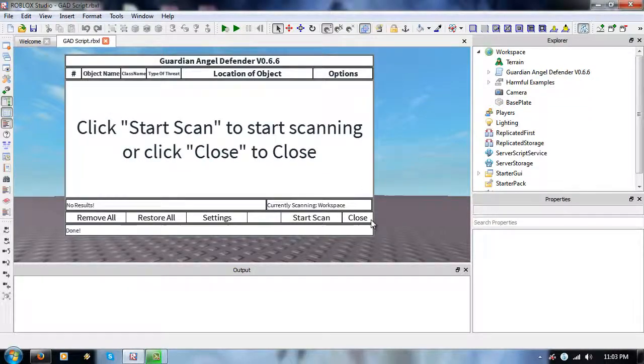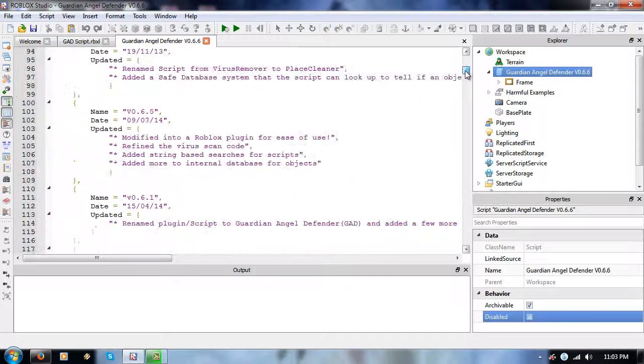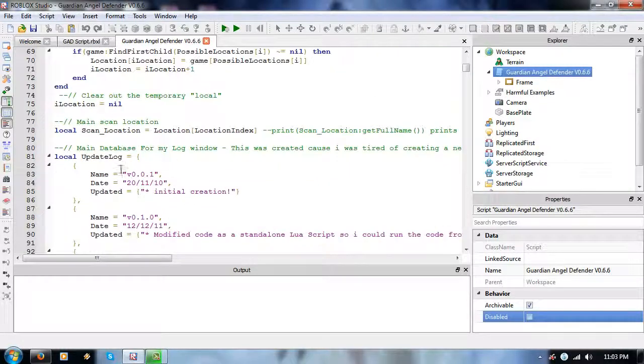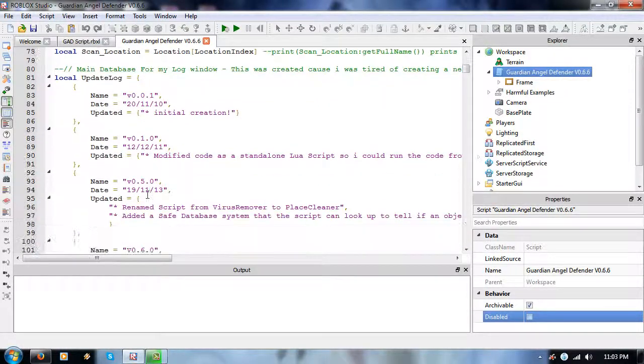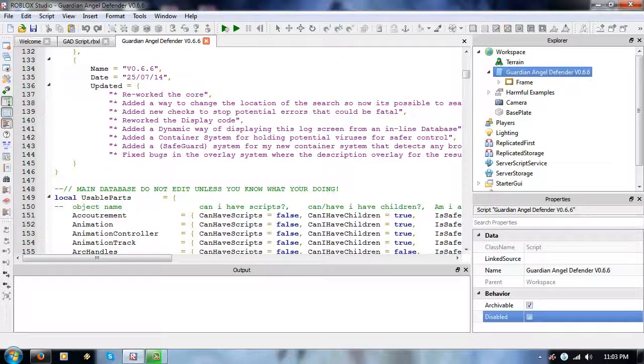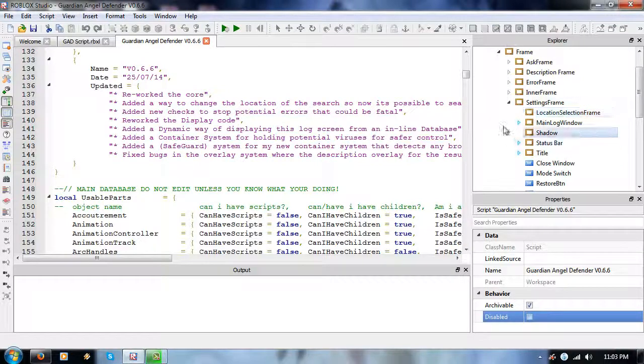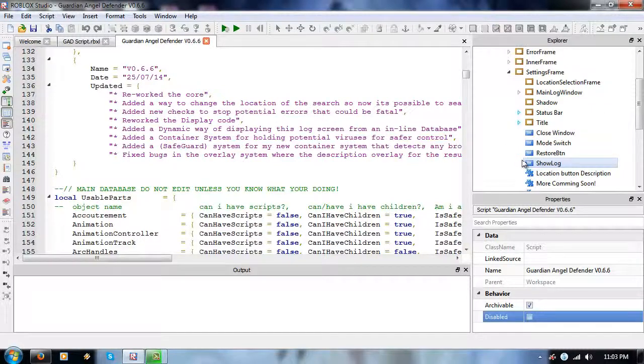If I show you the script very quick, I can show you what I mean by that. Now the script is actually in the code itself, which is a lot easier for me to type into the log window, rather than going through the frame, the settings frame, all that business.